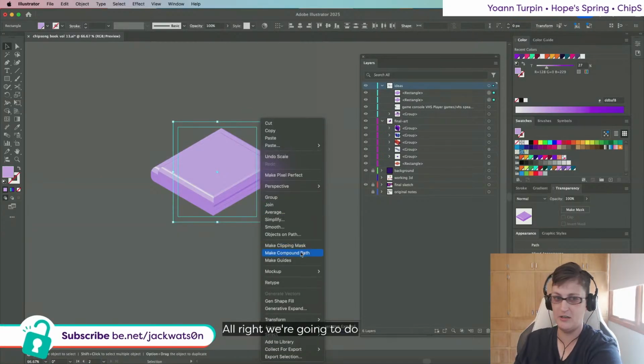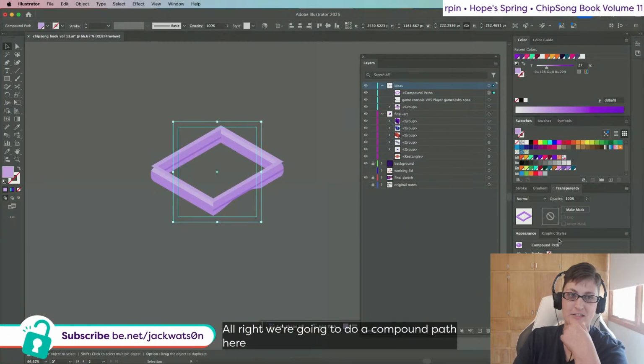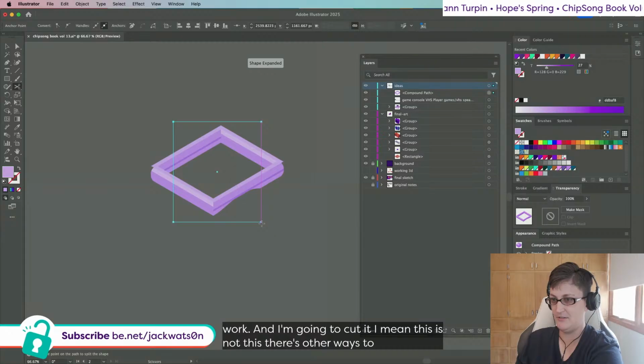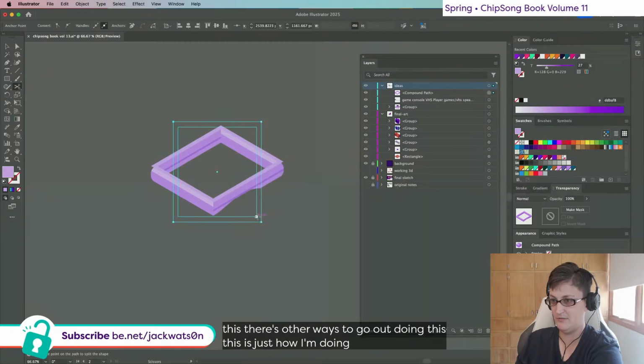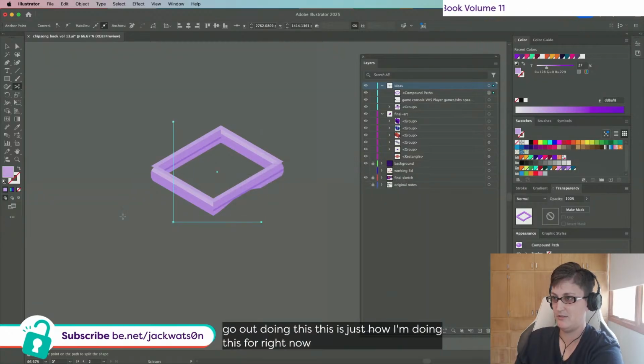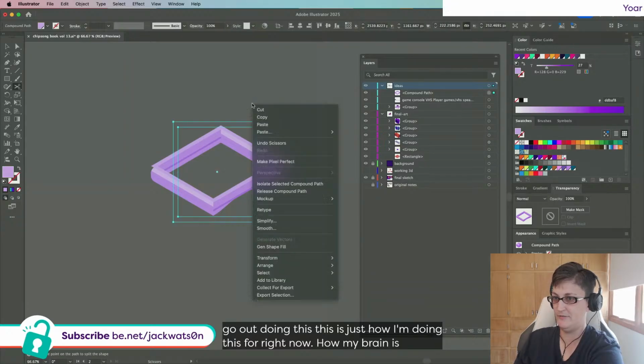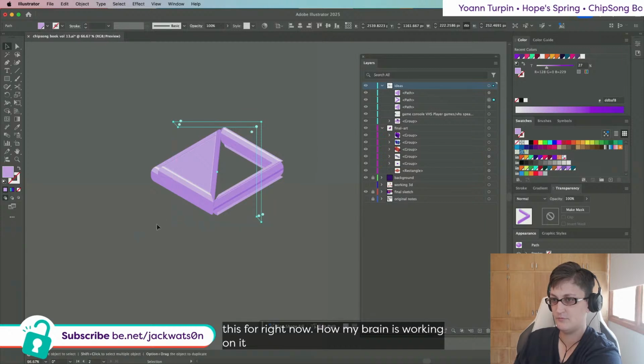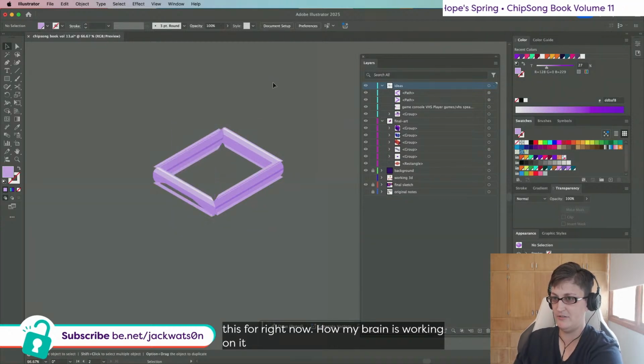Alright, we're gonna do a compound path here. I'm gonna try something. This may not work. And then I'm gonna cut it. I mean, there's other ways to go about doing this. This is just how I'm doing this for right now. How my brain is working on it. Yeah, I don't know if this is gonna work.